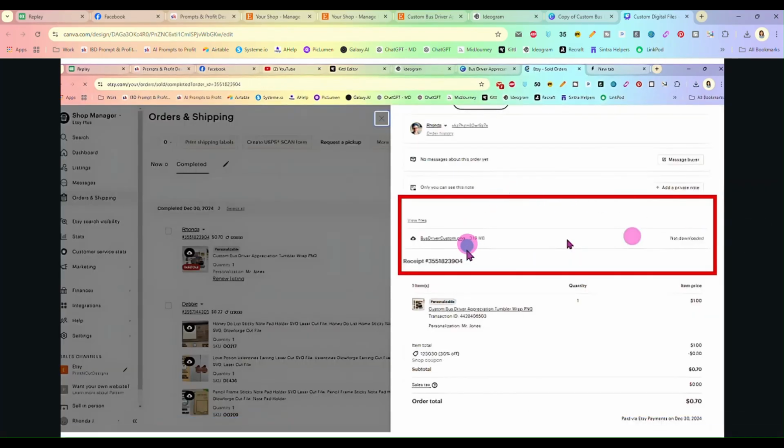And then if you go back in and check the order again, now instead of it saying complete order, it will show the files that you uploaded, and it will tell you whether your customer has downloaded them yet or not. All right, so that is how simple and easy it is to create custom files that you can sell in your Etsy shop.